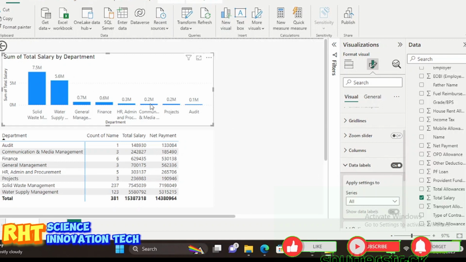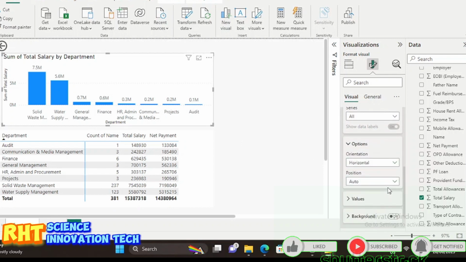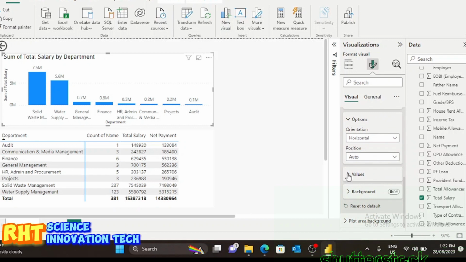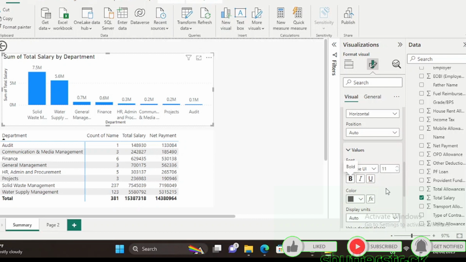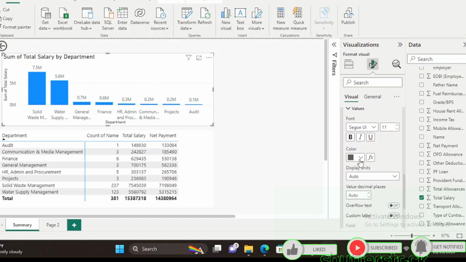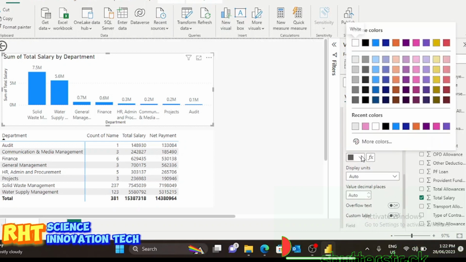This shows how much salary each department has. You can also make further changes in it, like the value. You could extend the amount, and the color you can also change. Black is perfect, so we'll make it black.